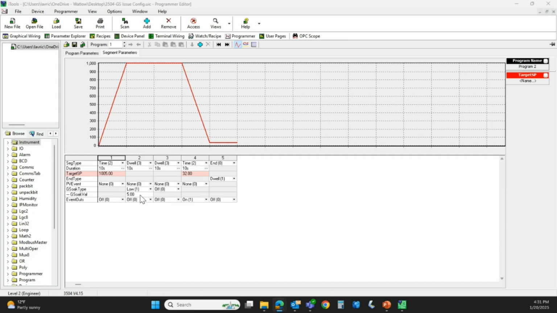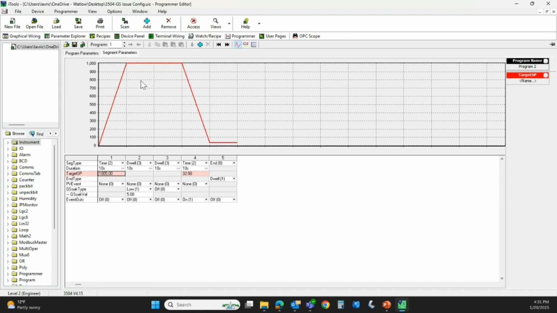So, what should have happened was we're going to start this. And again, we can change the time here. I just made all the durations 10 seconds, but if you click on the three little arrows here, you can put whatever time you want. So my set point is going to go to 1005.